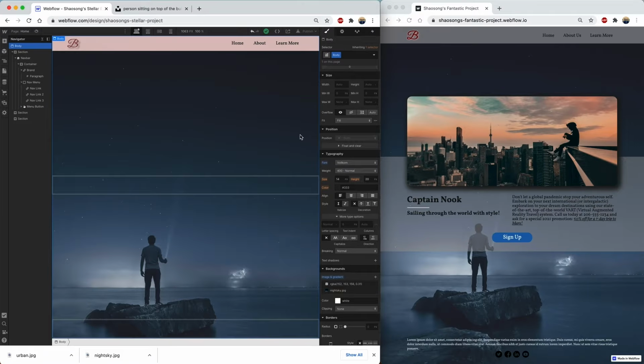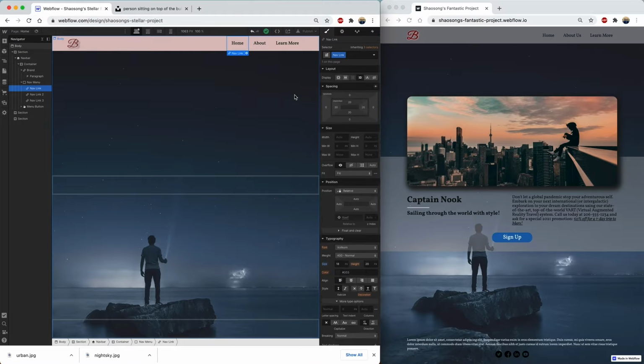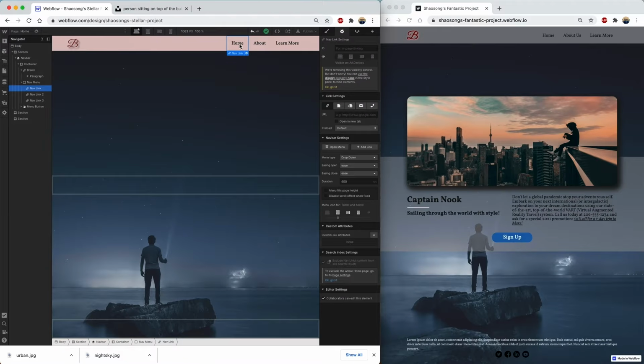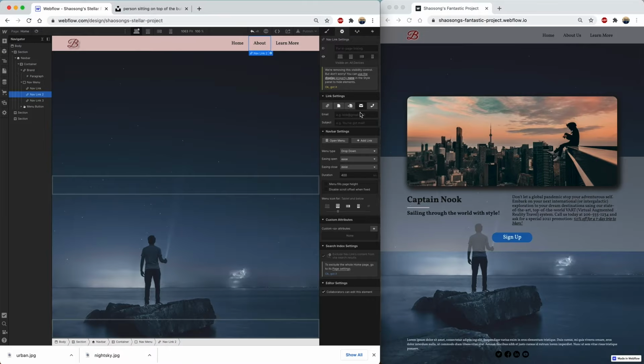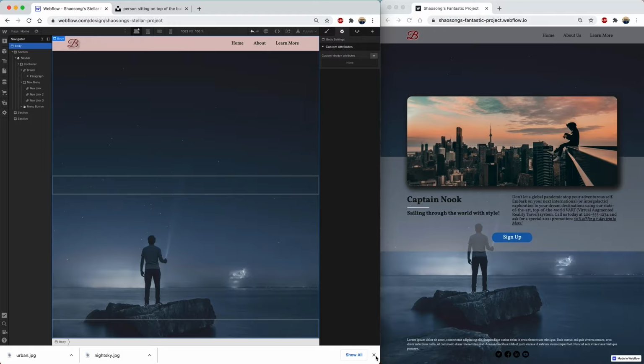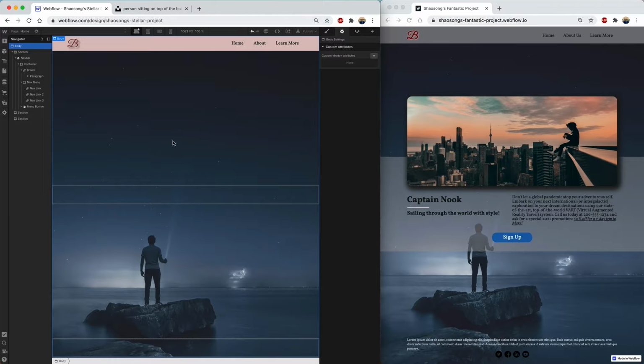To properly hyperlink each one of these items, very easy. Just click the nav link. In the settings panel, the gear icon, you can configure the destination this link is going to direct the visitor to. For example, to direct it to another website, http://google.com. You can link it to an email address. Click the email, and I'm going to say xiaosong@uw.edu. I'm going to close my download box so I have more area to work on.